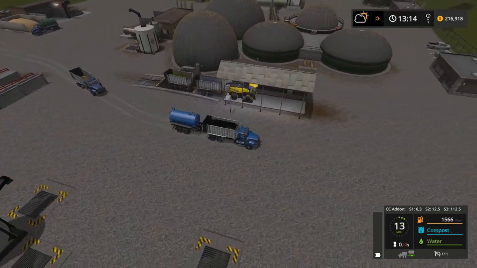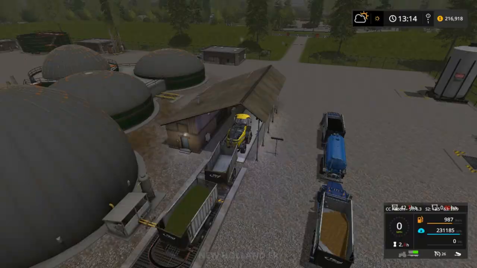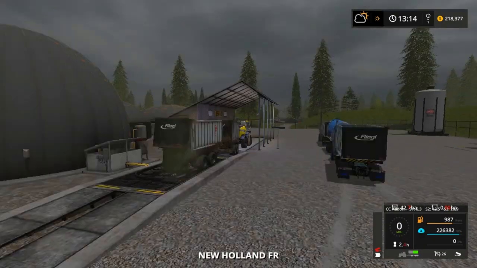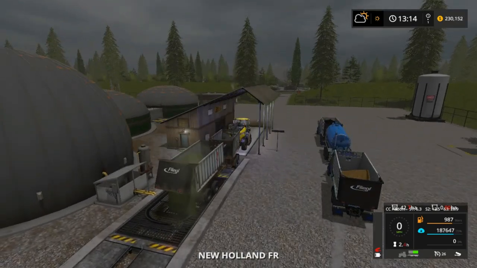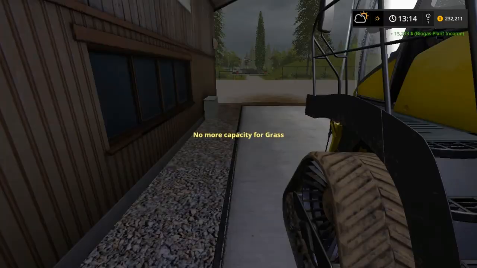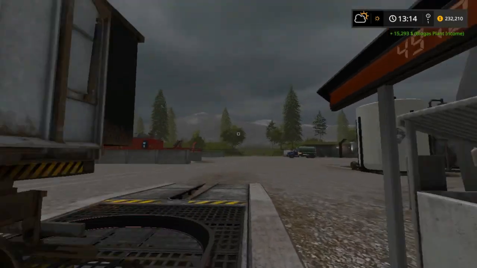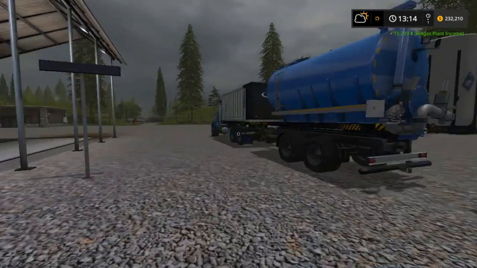And I've been trying to, don't run in the back of me. Whew. Give this another good dump here. No more capacity for grass. Is that, oh, it's just full. Okay. Get over on down.